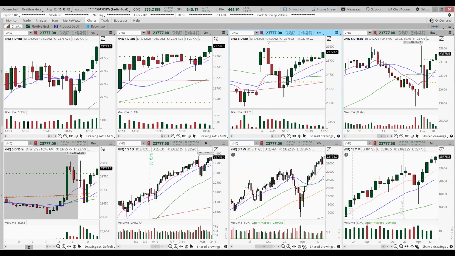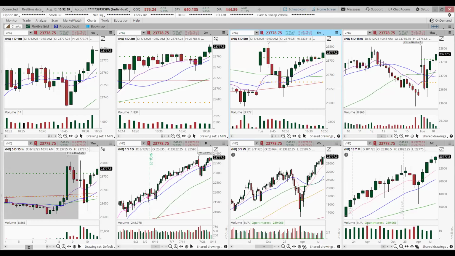And by the way, we are into the target one area at 780. Again, for those of you that like to take partial profits, you can take partial profits out. Okay, here is the 781.5. Again, I like to see a little bit more of an extension before I take profit.